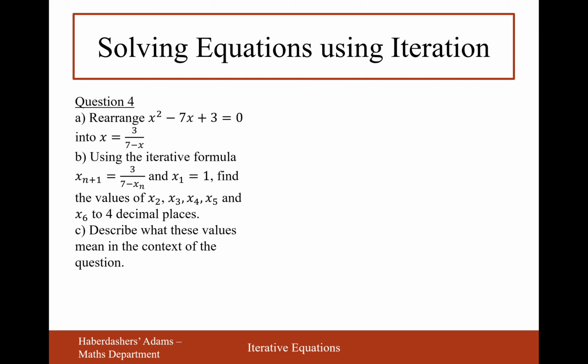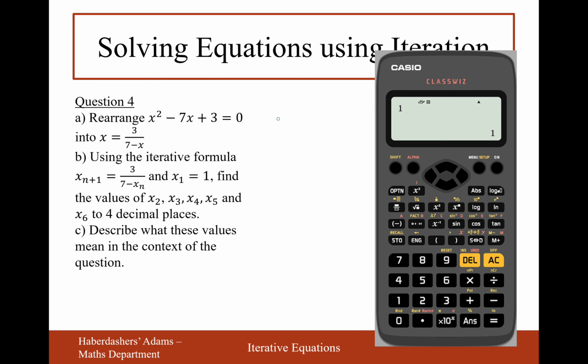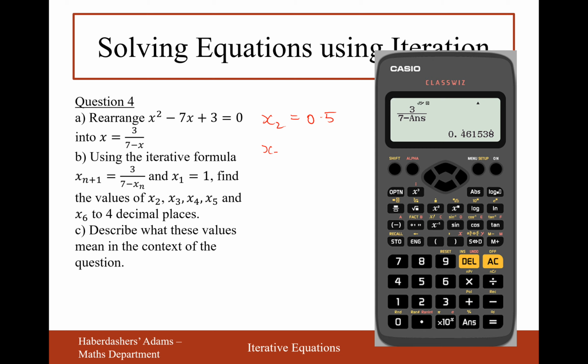Moving on to part B then, type 1 into the calculator first, and then type out the formula with the answer value as the xn. So the next value would be a half, 0.5. This is exactly 0.5, so you don't need to write that to 4 decimal places. x3 is going to be 0.4615. Stop there, because we don't have any more. Now, what would happen here with this decimal here, it would be 0.461538, 461538, 461538. It will just carry on that loop in between the two recurring dots.